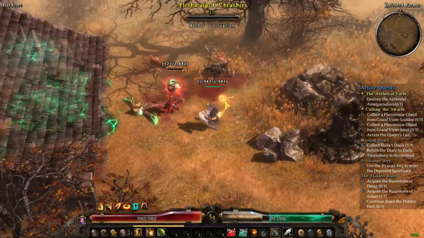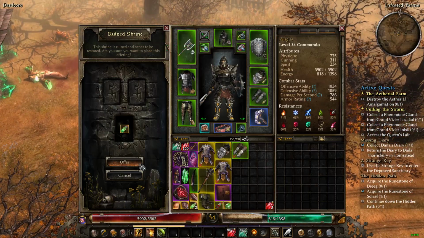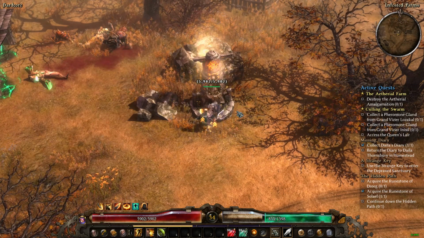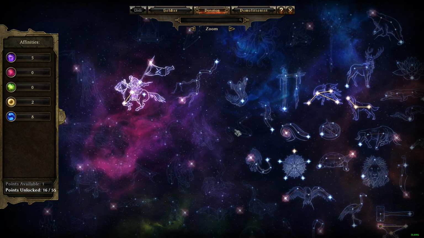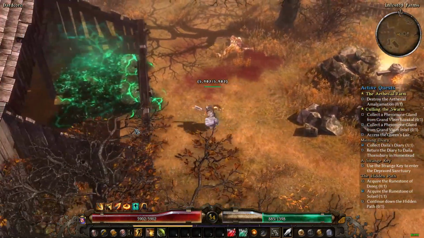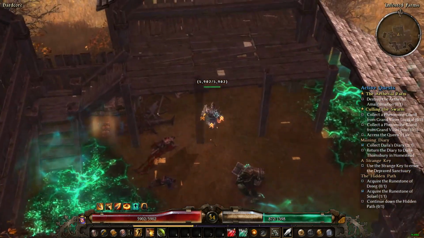All right. Come on, pop me. That's what I'm looking for. Oh, Targo's Hammer. Another one. I got one of those sitting in the bank already. So, devotions. Where are we at? We're still working on Messenger of War. 25 offensive ability. 60% to all retaliation damage. That's a rather nice little buff. Alright.